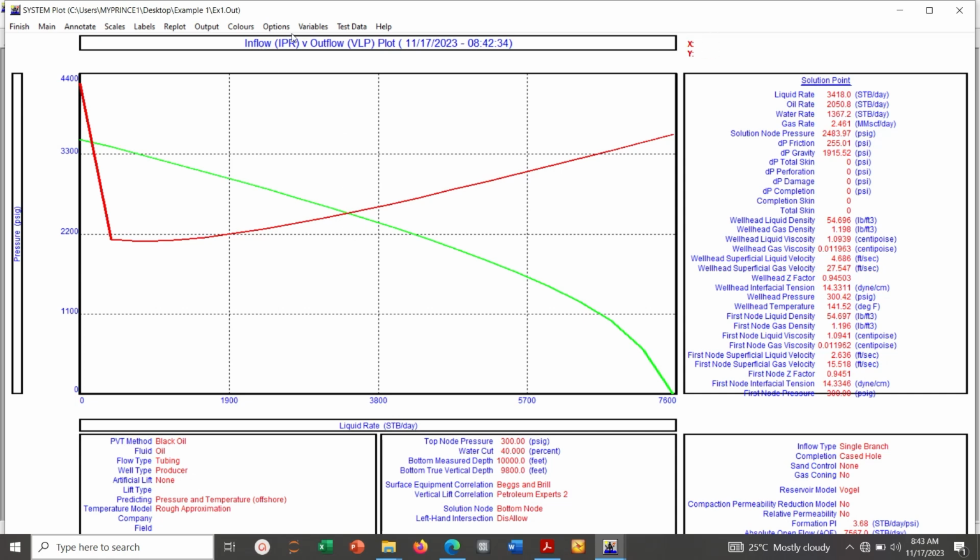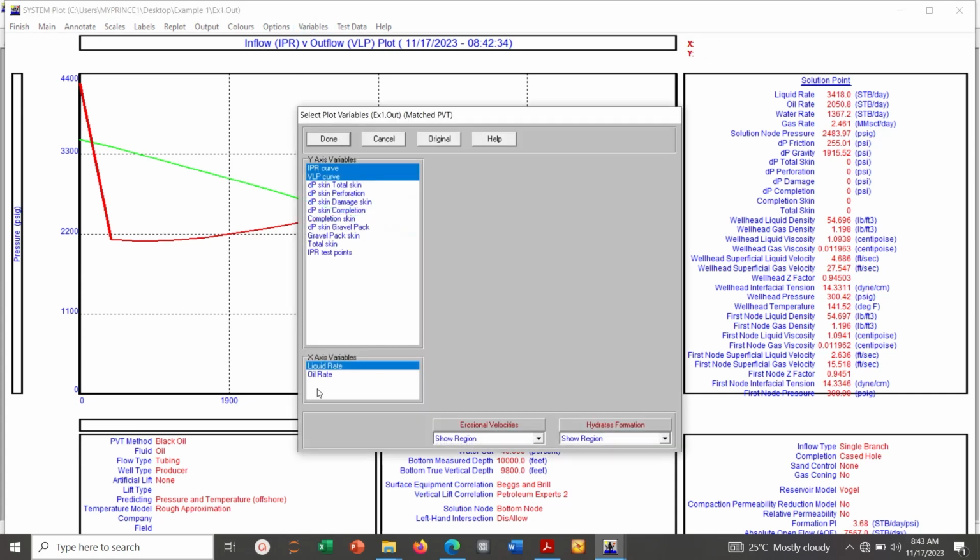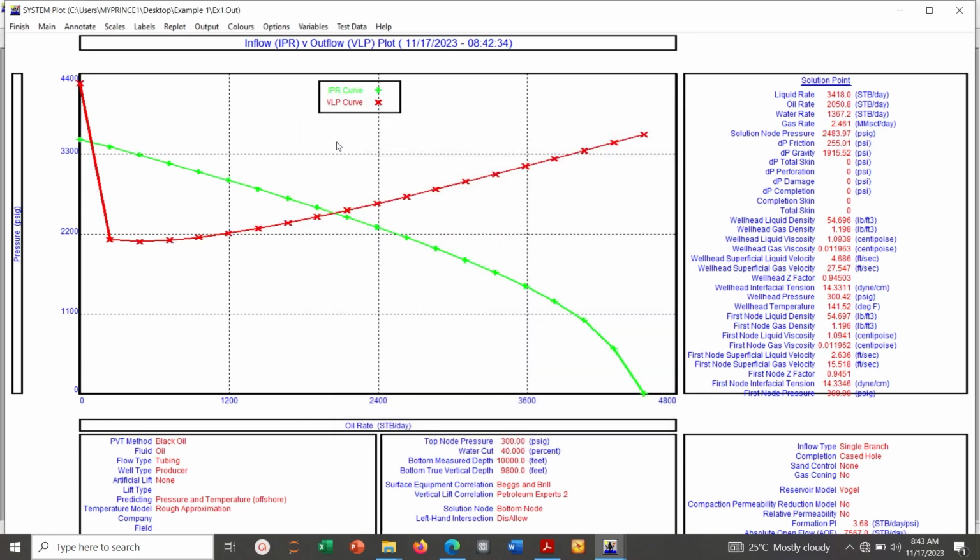If you want to change it to oil rate, come here, change it to oil rate, and then you'll see that we have the exact figure here, which is 2,052 stock tank barrels per day.